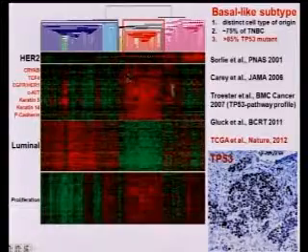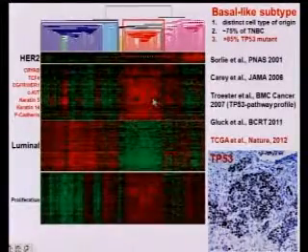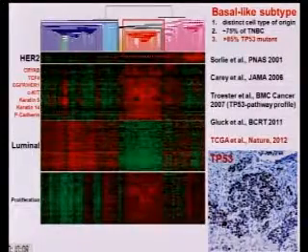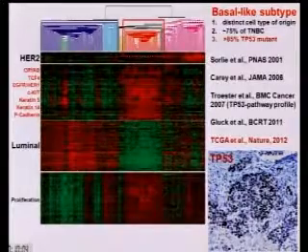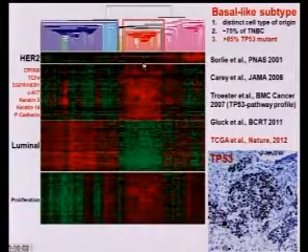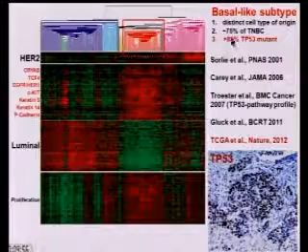So one thing we can argue is probably the gene expression studies that we did a decade ago were some of the first descriptions of the basal-like type, and this really highlighted their importance. And so we had a lot to learn about the biology of basal-like cancers. And so what have we learned?